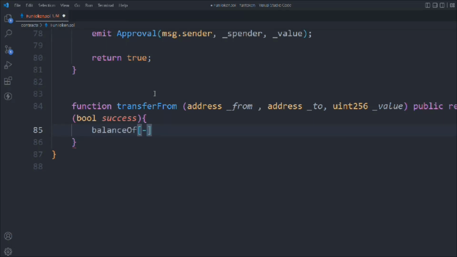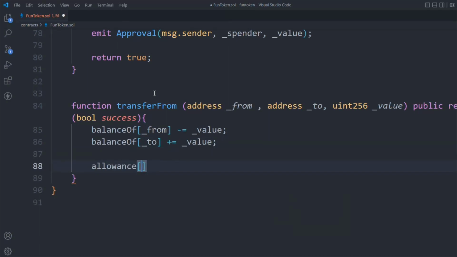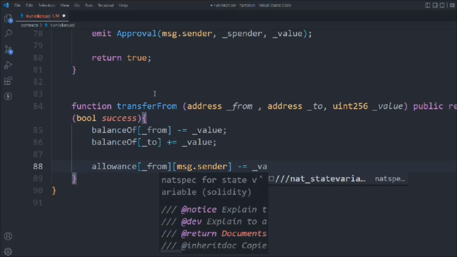So first thing we're going to do is take the balance of the from account and subtract the value from it, and now we have to update the to account, very simple. And we have to call this allowance function. We have to keep track of this as well. So we have from, and we have to call this message.sender, and we have to simply update the balance, so dot value.